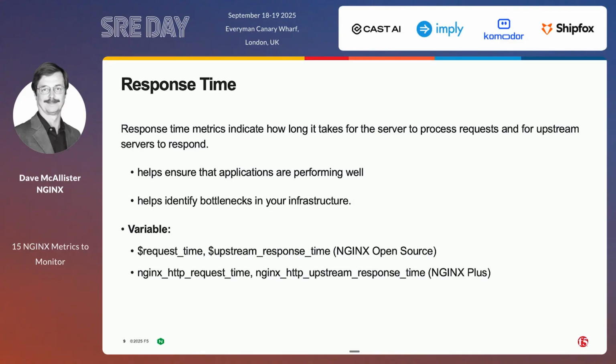Response rate is how long does it take for the server to get the request and for the upstream servers to respond. So NGINX comes in as a load balancer web server. It passes this off to the back end. How long did that round trip take? This is something that's really important because this is your bottleneck point. Things come in here, things should spread out, things come in here and they don't spread out, there's something wrong. And so here we're looking at how long request time is, but also what the upstream response time is. And so knowing from when it started to when it comes back gives you that look at the back end behavior for a request.